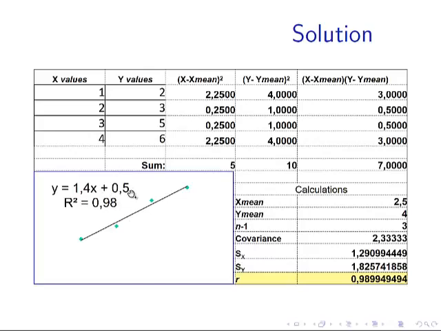And you can check also this formula. For example, when you put instead of x1, it gives us 1.4 here. 1.4 plus 0.5 is 1.9, very close to 2. If you put instead of x2, it's 2.8. 2.8 plus 0.5, 3.3, also close to this. If you put 3 here, it will be close to 4. If you put here 4, it's equal to 6.1. As you see, this line shows the linear relationship between these two variables.